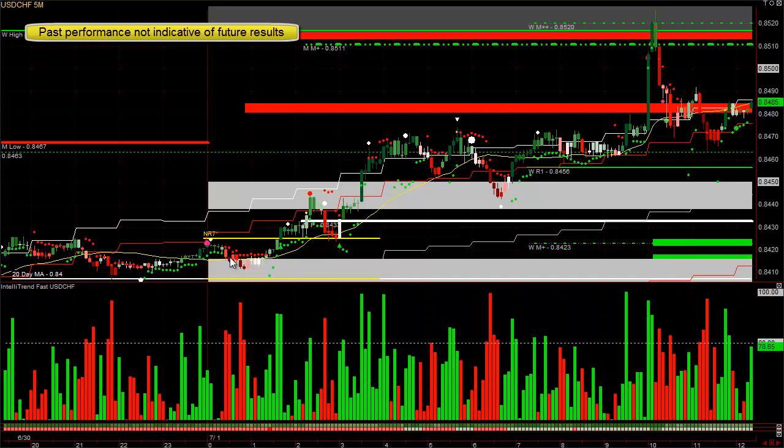You also have the fib area of this first wave up, which also happens to be right near the 1.618. It went about 10 pips beyond that. So you have an intraday Fibonacci profit target combined with one of the longer-term ones drawn each night — that's a pretty high-probability trade. Normally buying a breakout of a narrow-range pattern is high probability, but here you've got lots of resistance above it — a weekly pivot level and Fibonacci retracement level. Once that resistance area does get broken through, it becomes a high-probability place to buy. The Swiss was one of the weakest today, so when it finally broke out over the highs, it went right to the target area for about 40 pips.